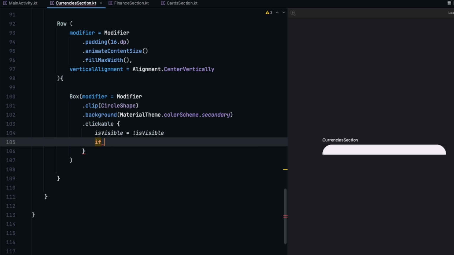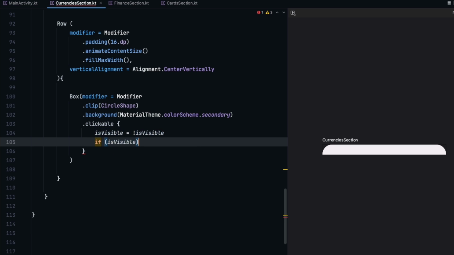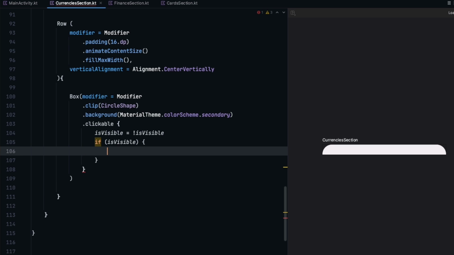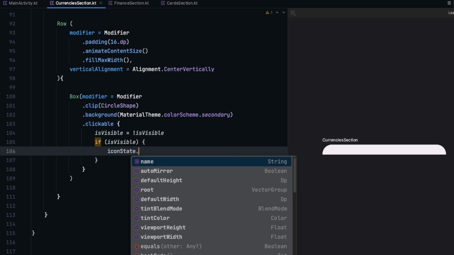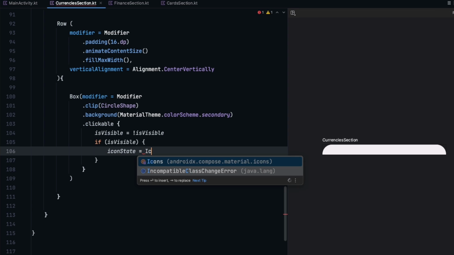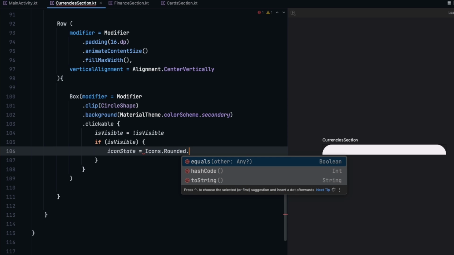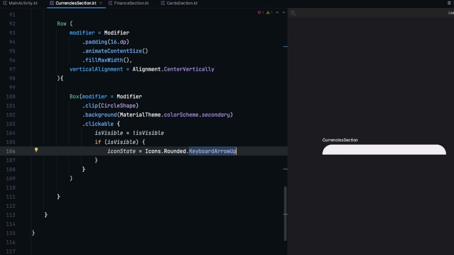So if is visible, our icon is going to be arrow up, so icon state, or not dot value, just icon state is equal to icons dot rounded dot keyboard up, like this. And then in else, let's just copy this line.